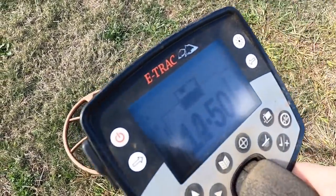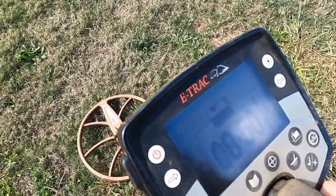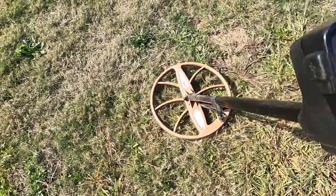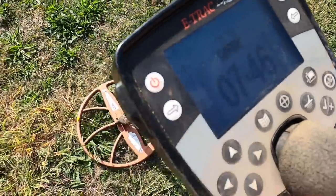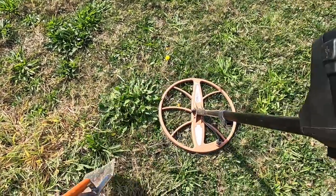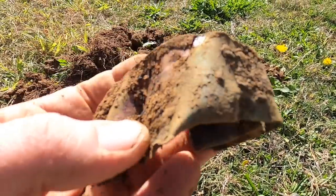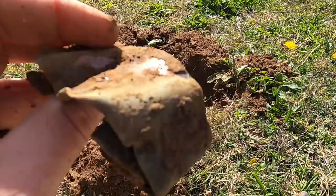Something really sketchy about this signal. A 50. But the iron is very low on it. Let's see. Yeah, 50s are almost always iron. Okay, nothing sketchy about this one at all. Perfect repeating, 12, 11, 46. That's what I call a perfect silver signal, or it could be a modern quarter. Well, it's none of the above. It is a deep piece of modern copper. A big one though.